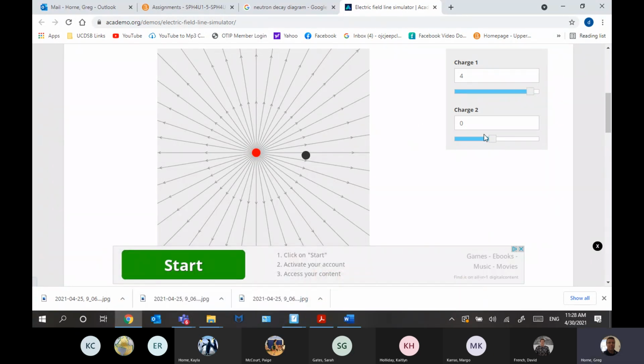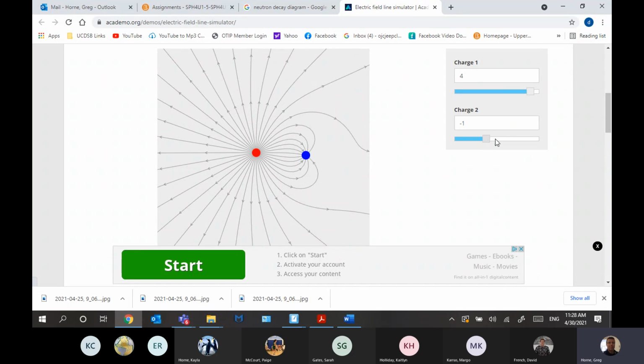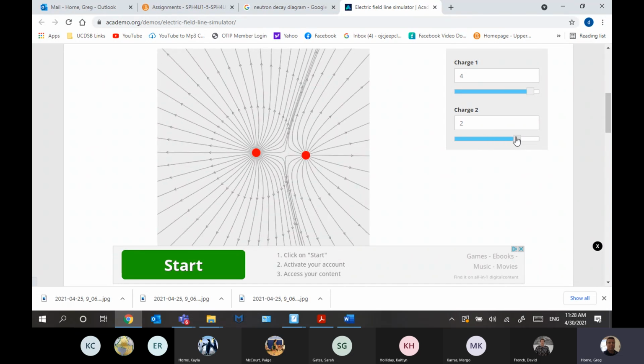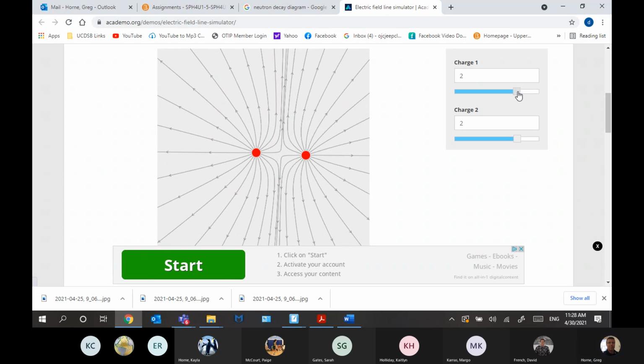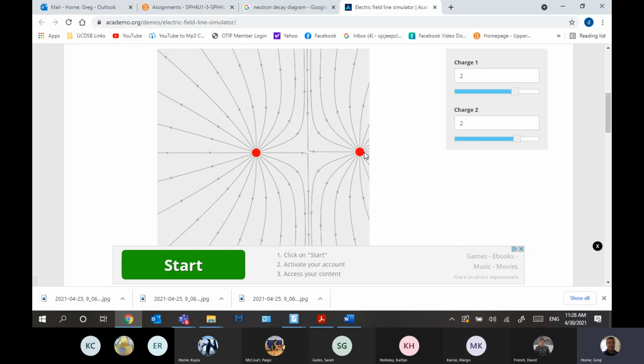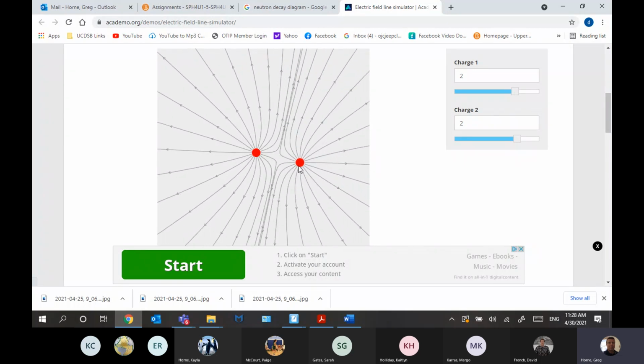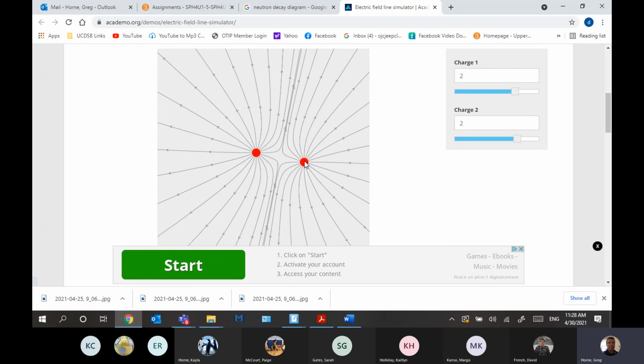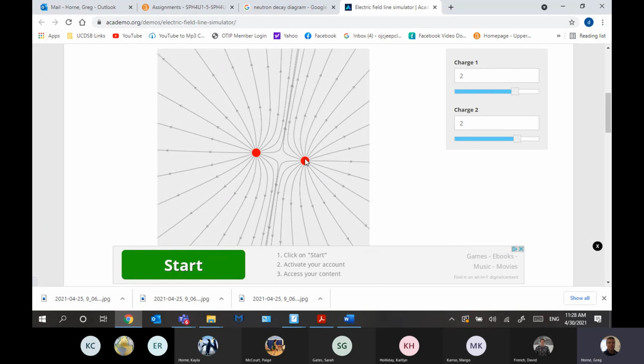The nice thing about this is you can actually see what it looks like if there are charges nearby each other. So let's put a 2 and a 2, right? This is what it looks like when there are like charges near each other, and it would generally look like this. Generally, you show lines coming out from each one, but of course these lines can't cross. So they push against each other, repelling off of each other because they can't cross, and that actually helps you visualize why there's a repulsion between two like charges of +2.